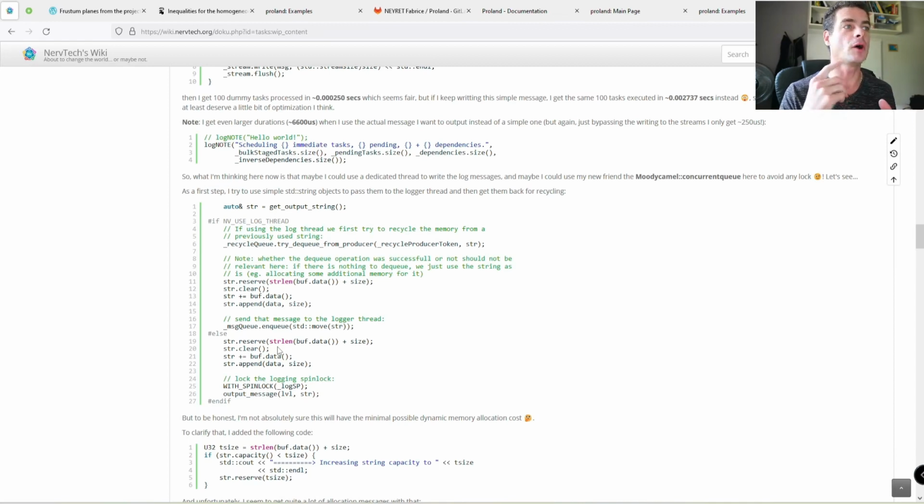So the other part of the concept was to introduce another queue, which is this one here, the recycle queue. The recycle queue is doing the opposite of the message queue. The message queue is used to send a string to the logger thread. But then on the logger thread, you're going to collect the string, again avoiding allocation, and you're going to concatenate them into a big buffer.